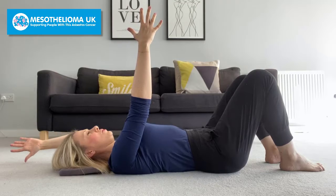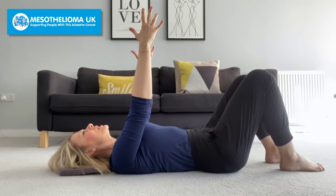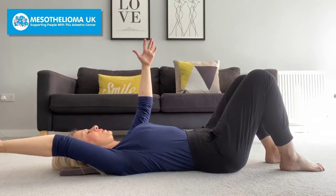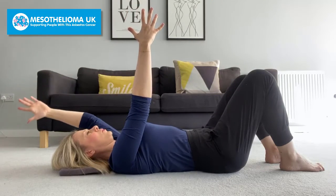One more each side. Make sure the chin stays in line with the chest. So watch the neck doesn't tip up towards the ceiling. Stays nice and neutral. Keep drawing the ribs down on top of the pelvis as you send the arm back. And keep the arm up off the floor.